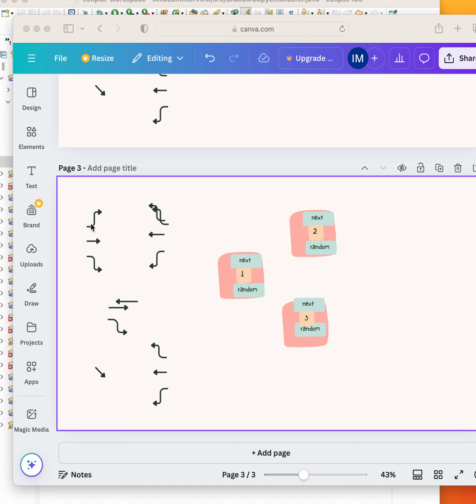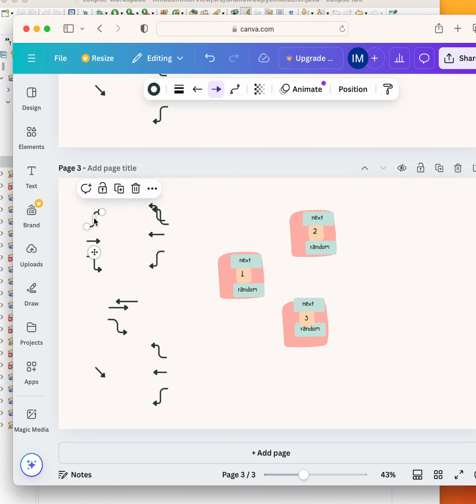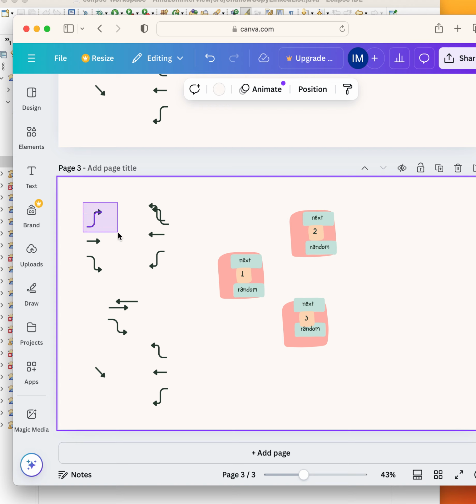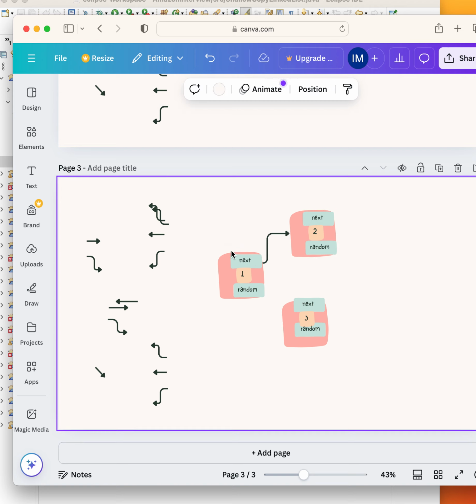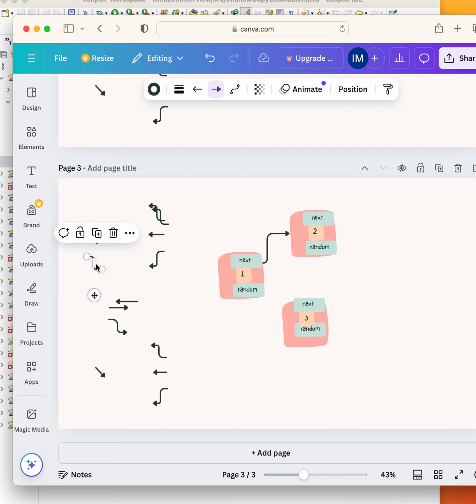The next pointer is pointing to node 2, and here the next pointer is pointing to node 3.